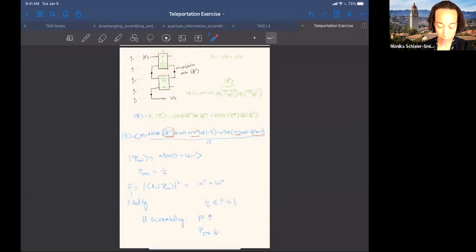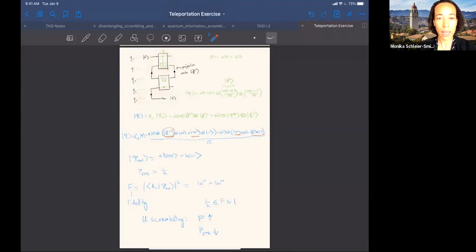Okay, the fact that this probability of projecting onto an EPR pair goes down is maybe not that useful because there are other reasons that might go down if you have any source of decoherence. But the fact that this fidelity goes up, that's actually a pretty strong signature that something special happened, right? That you really got the right state out here. And so that can be a useful way of very clearly experimentally having a signature that this operation scrambled, and it's not just that some coherence happened that made a correlation function go down.